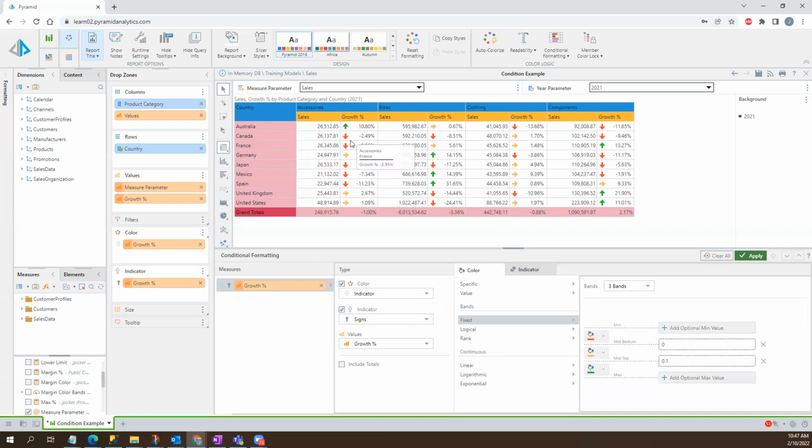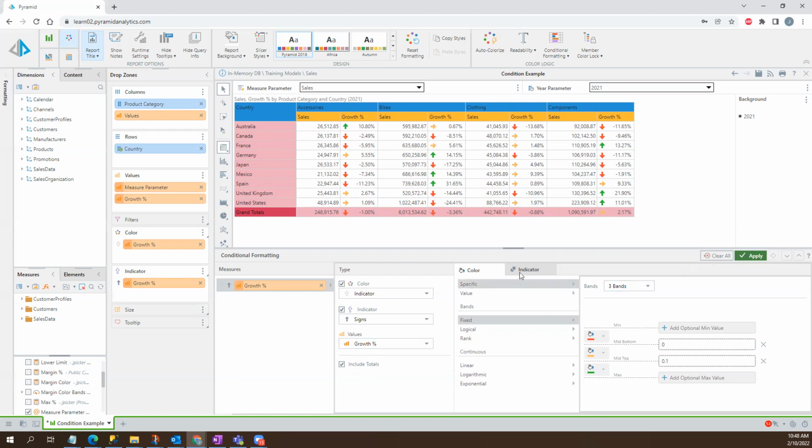And now the down arrow is red, the up arrow is green, and the side arrow is yellow. So I can play around with these features. You can also include the totals in the indicators if you want indicator values on the totals as well. So I could throw that in there as an option as well.